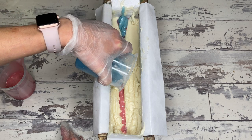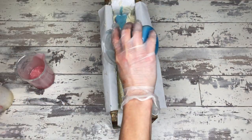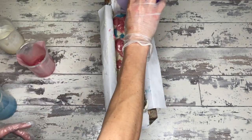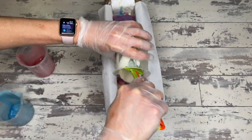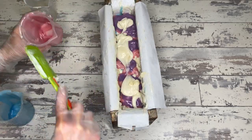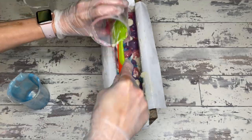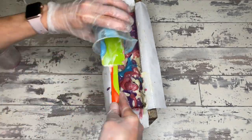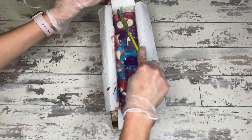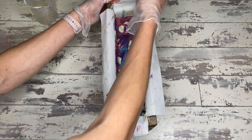We always have issues with different scents, and so many people will just shy away from a scent that says it accelerates or discolors or whatever — and you're missing out on some really, really good scents if you do that, because this stuff is amazing. This blend is so, so good. Use it to your advantage and learn to work around those constraints. All the rest of this is just going to go on the top for a very messy top, and I will skewer it — it's not really necessary though, because we are going to pipe some soap on top.